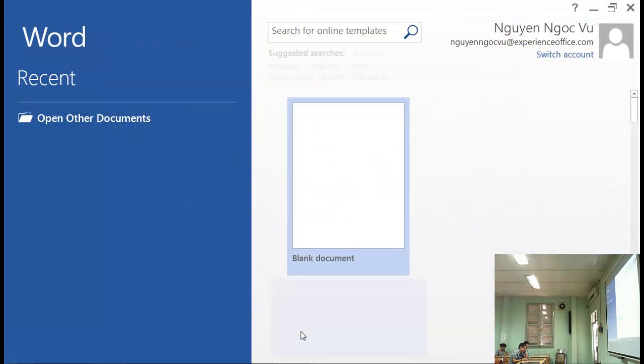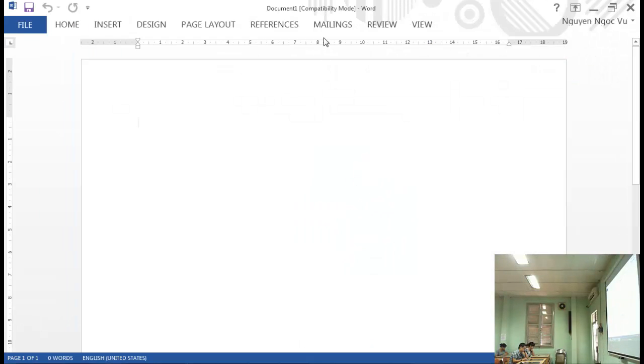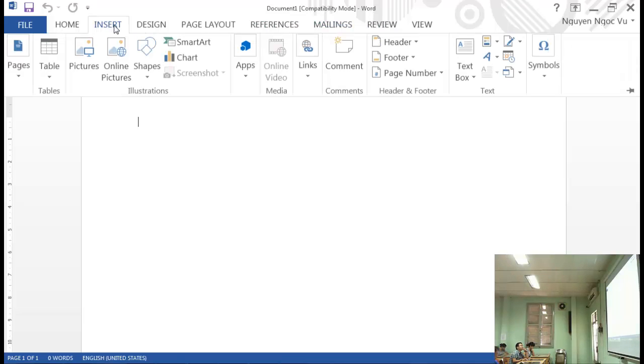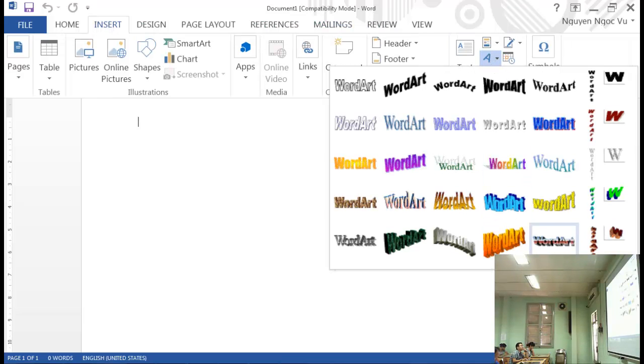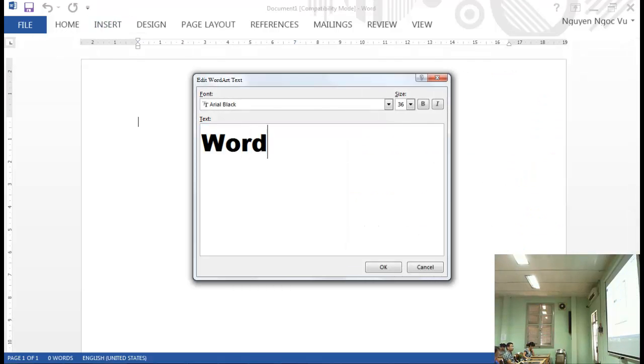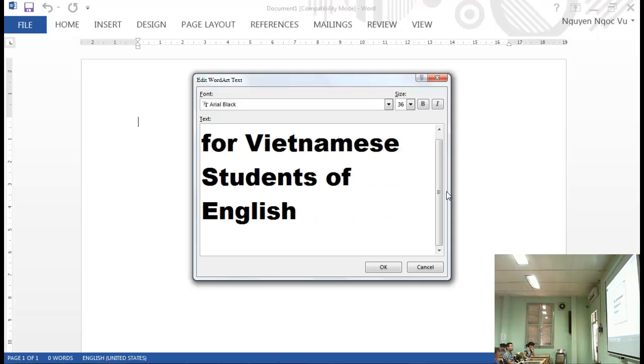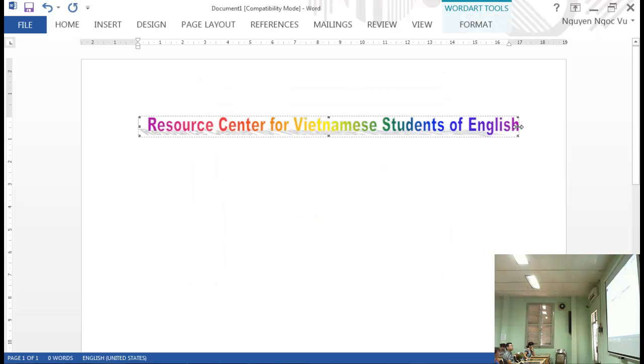So if you really want to create the word art like the sample that we have seen, we need to use compatibility mode. It doesn't allow us to create that kind of word art in Word. Okay, new format. Sorry. Resource Center for Vietnamese students of English. Okay. This is our banner.